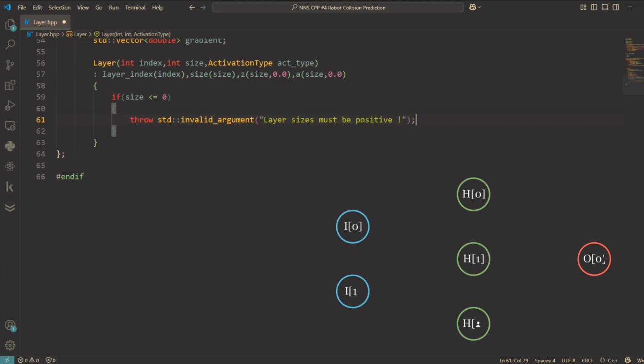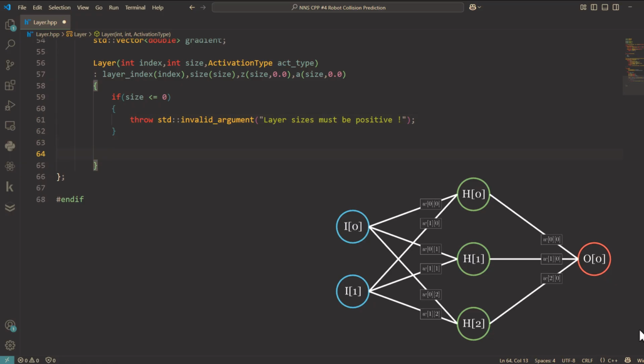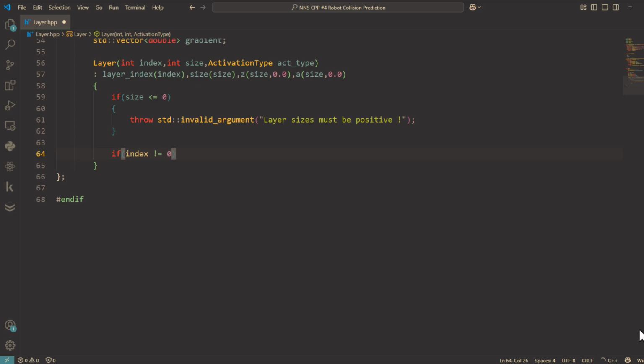Now we add a condition here, because we only add bias for non-input layers. The input layer does not have biases. So we say if index is not equal to 0. This checks the current layer is not the input layer. If it's not, we initialize the gradient vector and the bias vector, both filled with zeros.